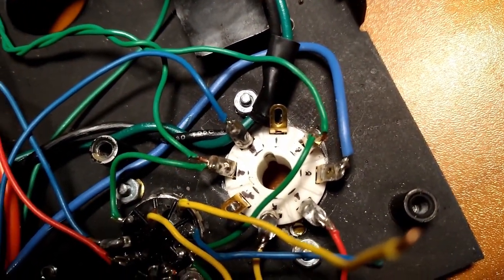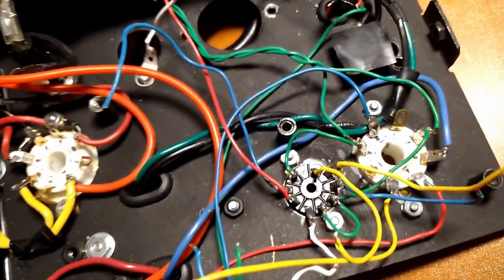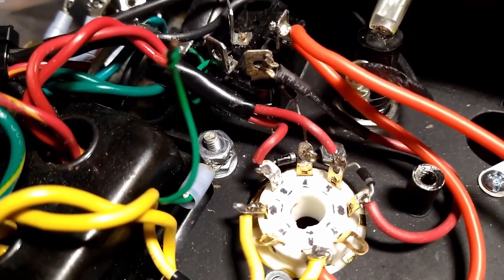And yeah, don't go out and get these ceramic tube sockets, they're garbage. I recommend Belton's. I got some grounds over there. Yeah, this switch is ridiculous.